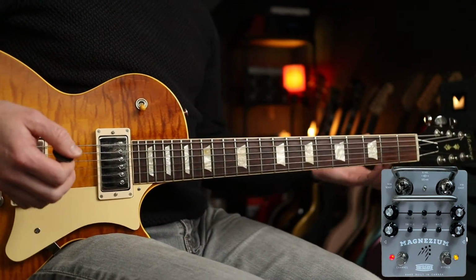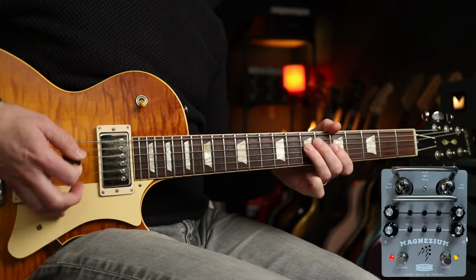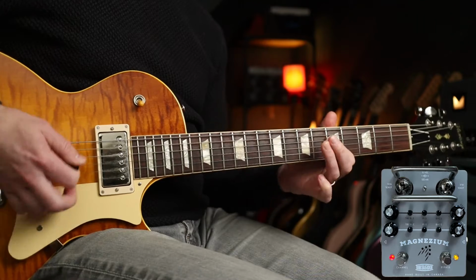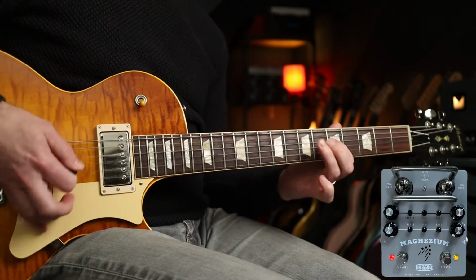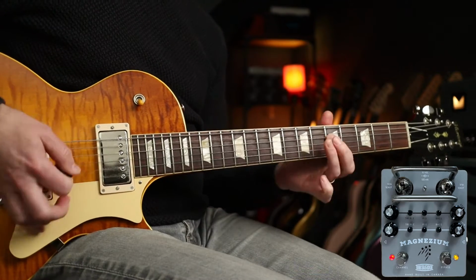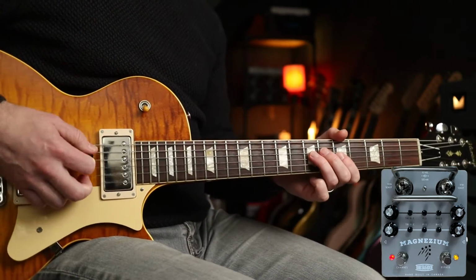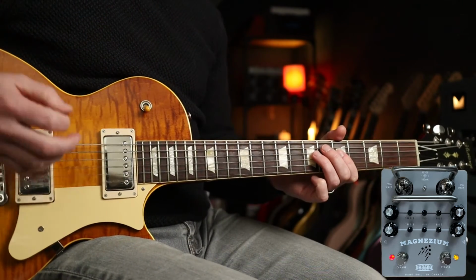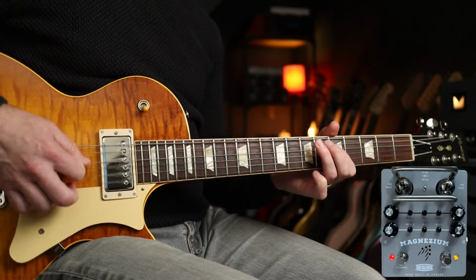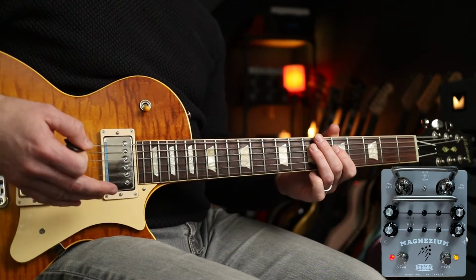Sticking with the ZZ Top theme and with these settings, we're going to be doing Waiting on the Bus. Lovely tone. It's responsive to dynamic playing, as dynamic as my playing gets anyway. Notice how it cleans up when I'm playing lighter.